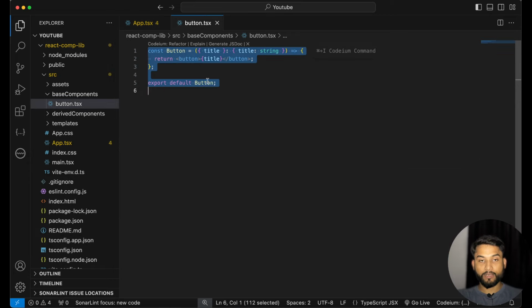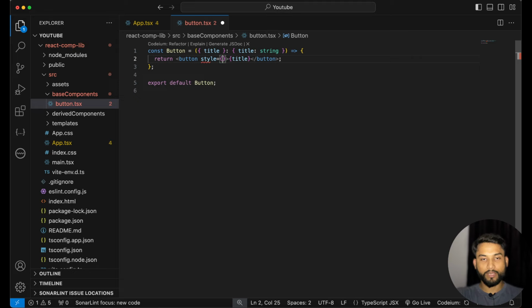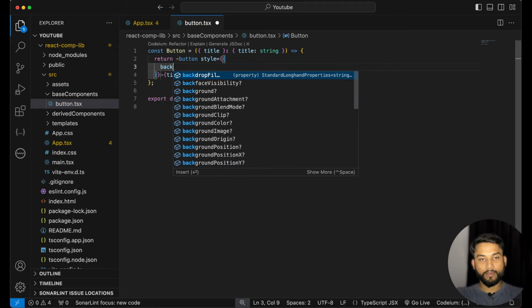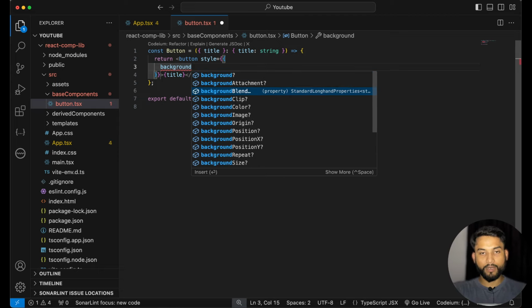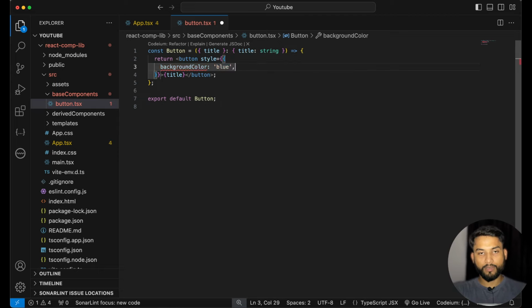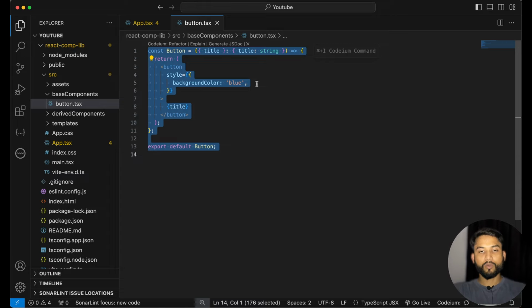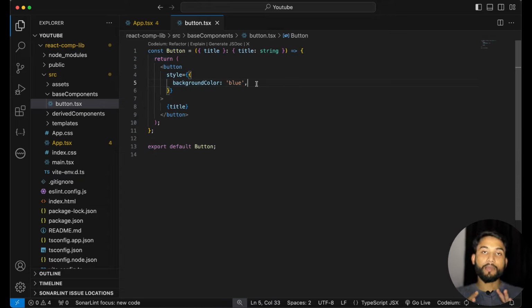And let's try to add some styling. I'll say style and background color as blue. So for this particular component I provided background color as blue. Let's see how it looks.